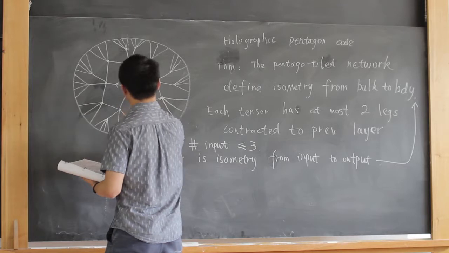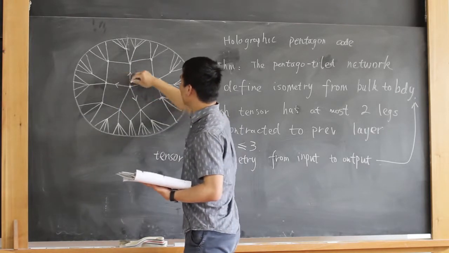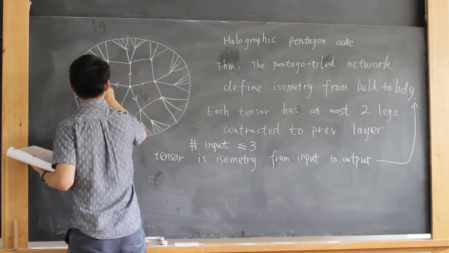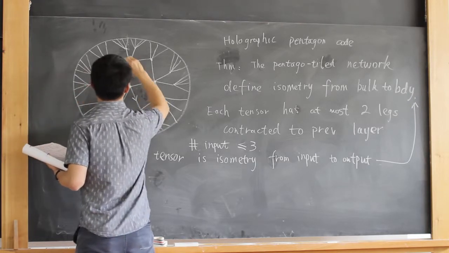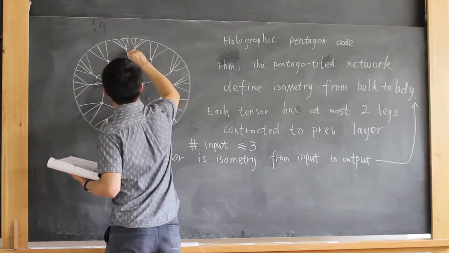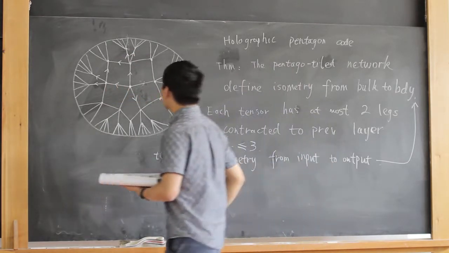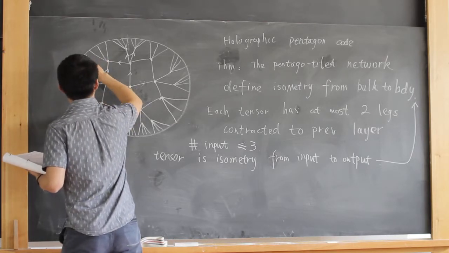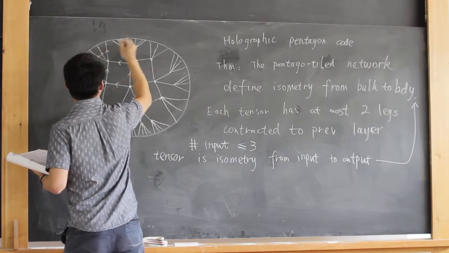We start with an operator at the center. The first thing to do is to push it to an operator supported on these 3 contracted legs. And then for each one of them, I'm going to further select how to push it out to the next layer. So for this one, I'll choose 3. For this one, I'll choose another 3. There are many choices here. I'm making a specific choice, but that's okay. And finally, we can push it to the boundary by choosing 3 for each arrow. I'm just making some choice.